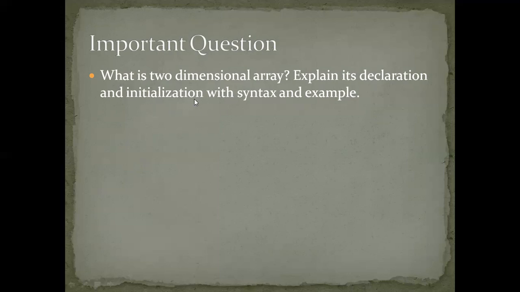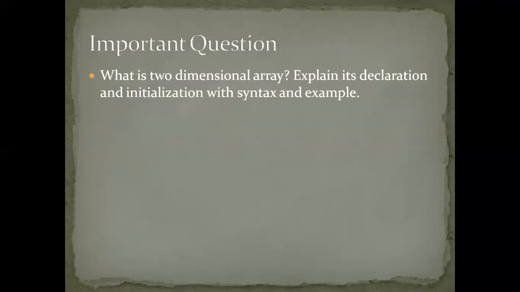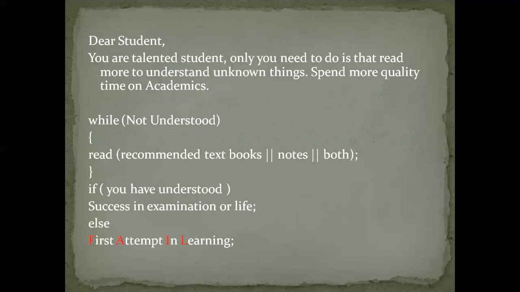One is compile time array initialization, and the other one is, sorry, I forgot. Okay, runtime array initialization. And we have seen the syntax for the array initialization as well. For the example, I have taken the matrix example, for reading the values and displaying the values. I have taken row value 2 and column value 3. Okay, fine.